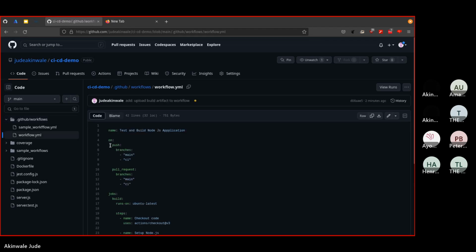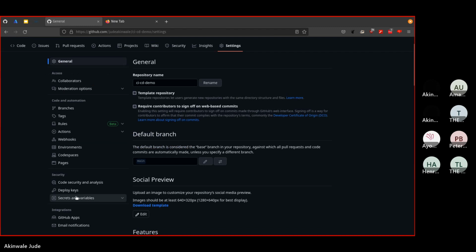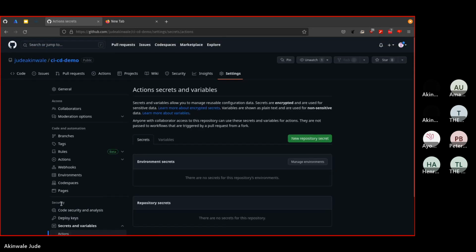So if you had sensitive information in there, that would be very unsafe. So you want somewhere where you can keep that information and then pass it into your workflow. On GitHub we have secrets. It's in your settings: under Settings, scroll down to Secrets and variables here. The idea is you have some sensitive information and you can save it here and pass it into your actions or anywhere else you need to use it on GitHub.